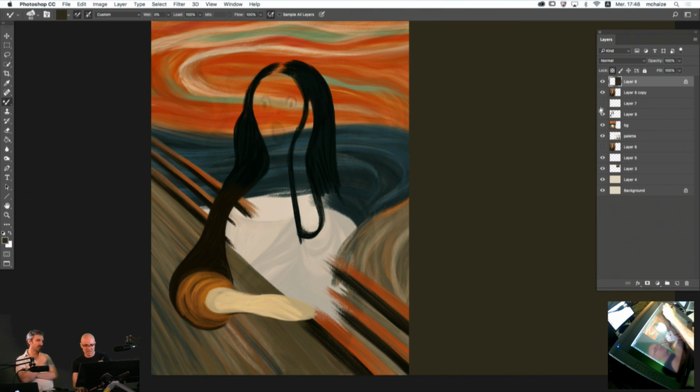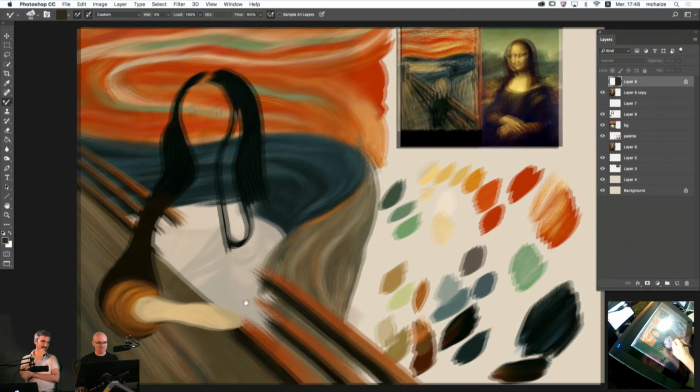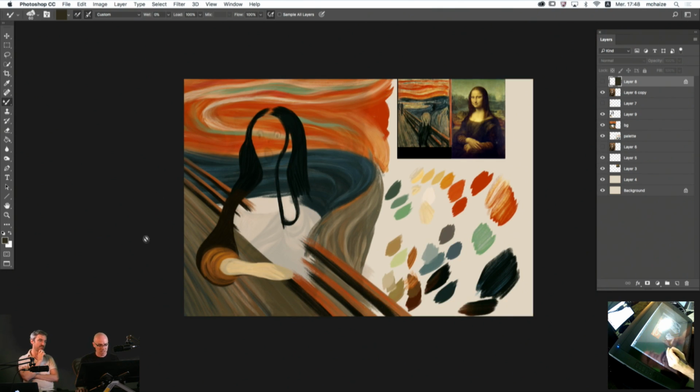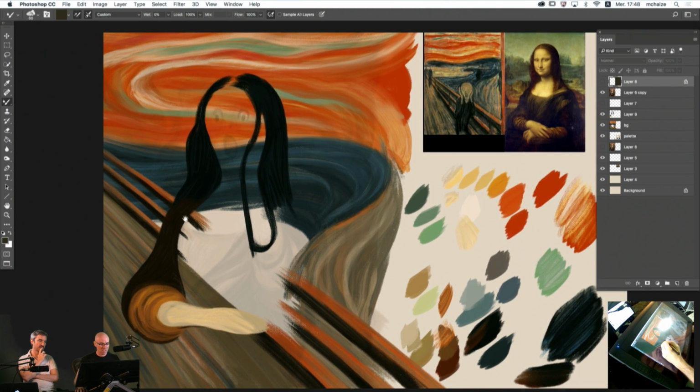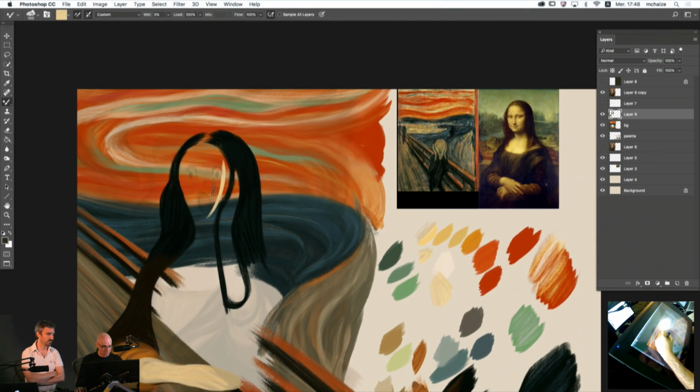I have that here, so see that? Do we take some of the colors from there? Or do we just... I think it's smart to stick with this one color palette. Yeah, it would be too much. Yeah. Let's see how it goes. Once again, we're lucky because we can just change it when we want. Yeah, it's true. You can always change it. We are never locked in with digital painting, thank goodness. So I am going to jump ahead and just do this. Alright, throw it right in like that.